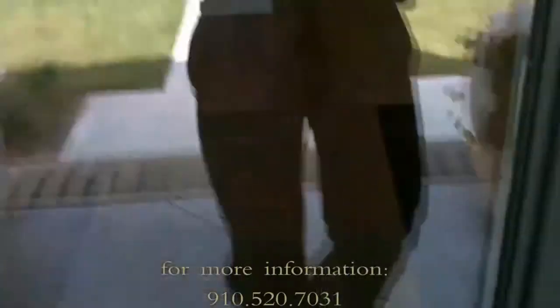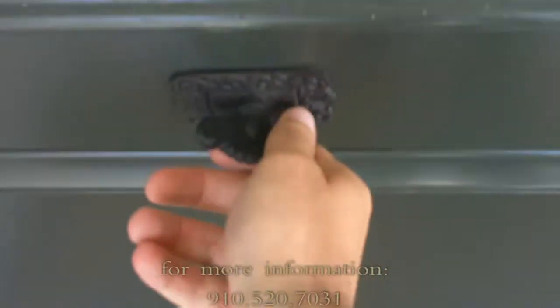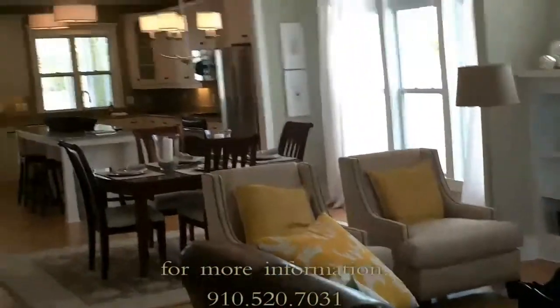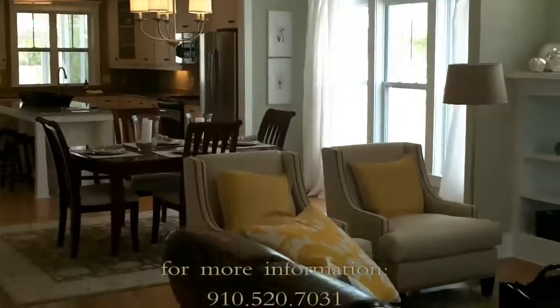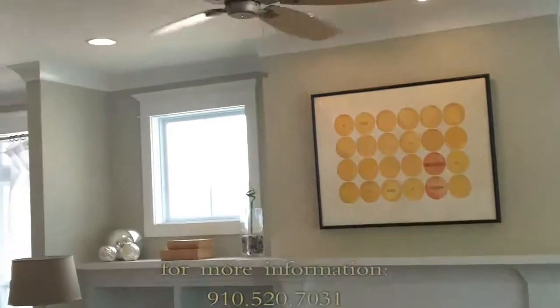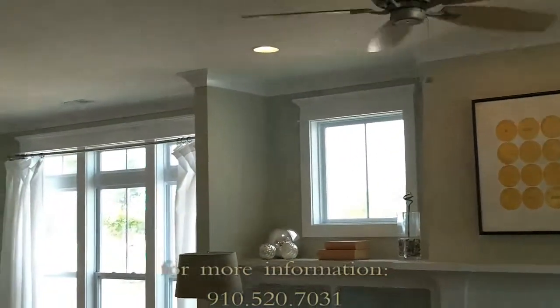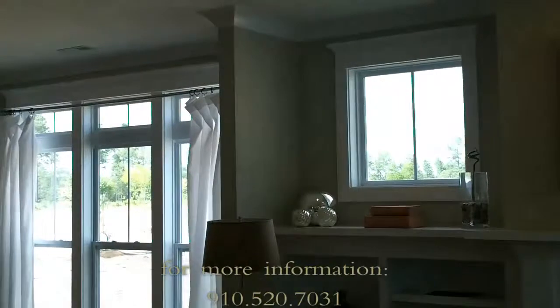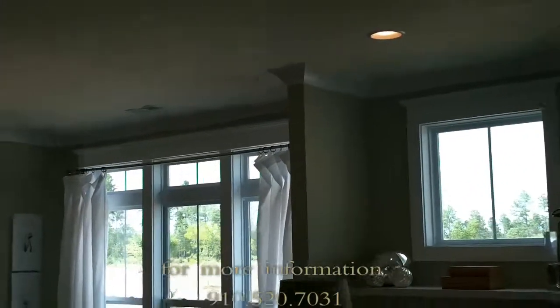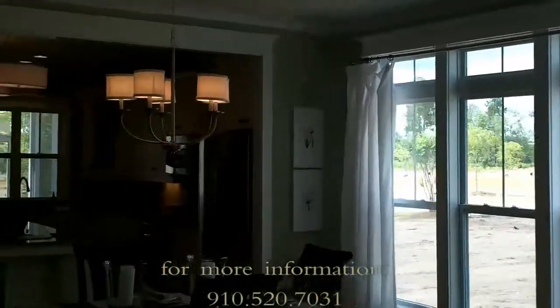When you first walk into the home, what's really neat is you have kind of an old world charm — a caller ID for the neighborhood for your special home. When you first walk in, you're greeted with a really open floor plan. You can see the really nice built-ins in and around the fireplace, crown molding, and lots of windows creating a lot of natural light. It's more of a box cut crown molding, very reminiscent of the 1920s.